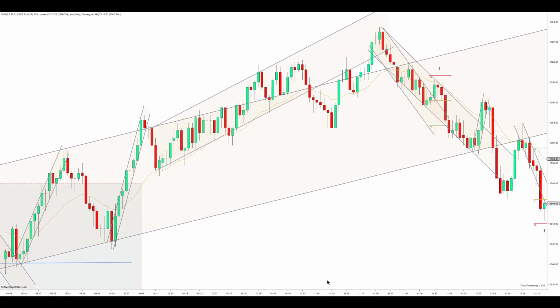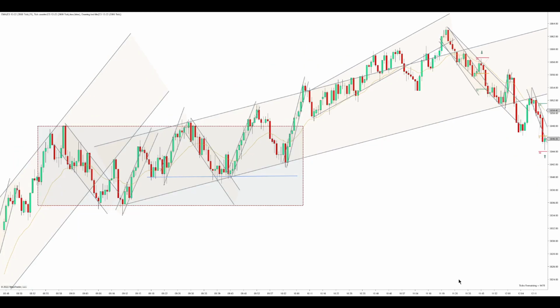I wasn't comfortable going for 1 to 2. I kind of regret this trade a little bit, because I just know it's not a perfect trade. I really am just seeing it as a to-the-tick failed second entry with a downtrend break. That's really all I can say for this trade, so it's not perfect.